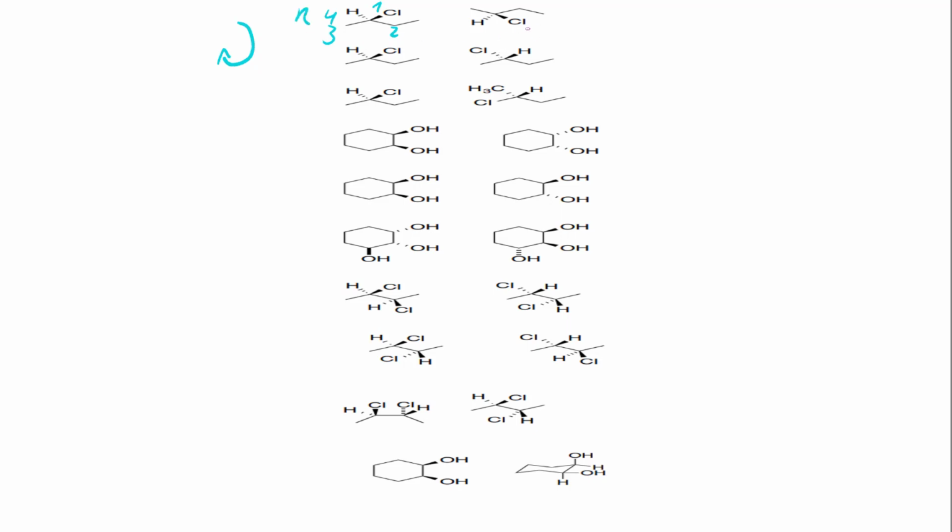Let's do it over here. We have a chlorine, that's 1, 2, 3, and 4. Well, that's a silly way a clock moves. Clocks don't move like that, do they? Well, mine does, but not yours, and you're probably right. You know more than I do. So it's going to be S. And hey, we have an R and an S.